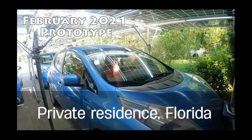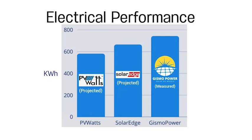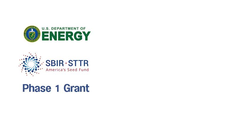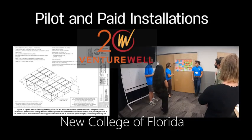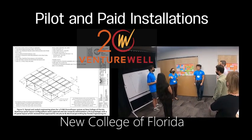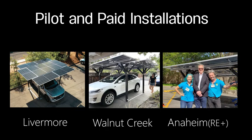Since winning the SET competition, we've made amazing progress. Back in February 2021, we connected the first prototype to the electric grid, and in April 2022, we delivered a pilot system for our first paying client. In June, a single-rack MEGA exceeded both PVWatts and SolarEdge's projections for electricity generation. Gizmo Power was awarded an SBIR Phase 1 grant to explore cost-effective solar energy for lower- to middle-income homes. We expanded our patent and trademark coverage internationally. This summer, we received a VentureWell Stage 2 grant for the first officially-permitted MEGA in Florida, and in August we deployed two pilot systems in Livermore and Walnut Creek, California. A third MEGA is ready for the RE Plus Anaheim Convention.